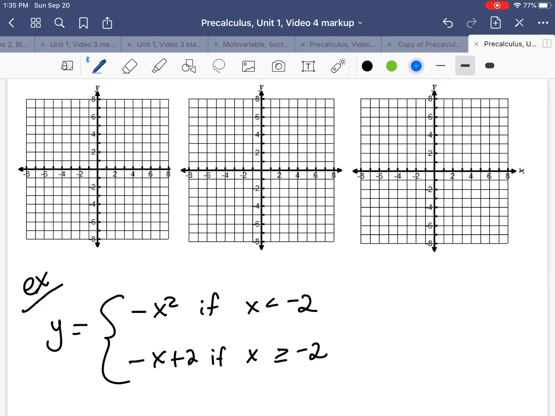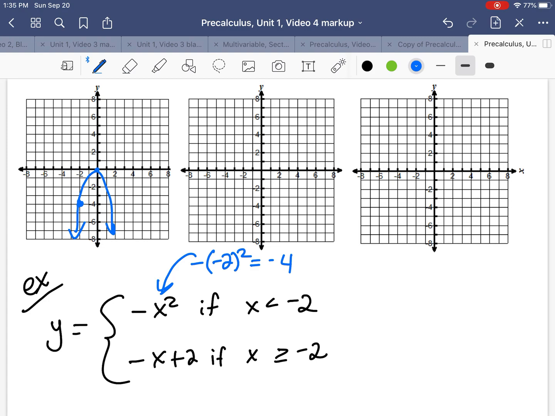So that problem, let's see, negative x squared, it starts at (0, 0). Remember, it's a parabola facing down. Now I notice this, it stops at negative 2. So I'm going to see what really happens at negative 2. If you plug negative 2 into this problem, what do you get? Tell me in the Edpuzzle. All right, so you do get negative, and then you have negative 2 squared, so you get negative 4. Because negative 2 squared is positive 4, but that negative's in front. So there's a coordinate there of negative 2 for x and negative 4 for y. So it's right there. I was going to make sure I go through that spot. So otherwise, I'm just going to draw an upside down parabola.